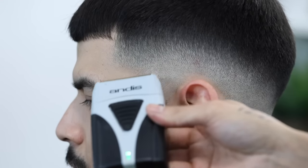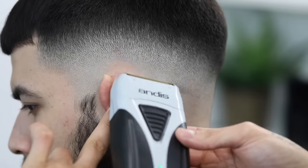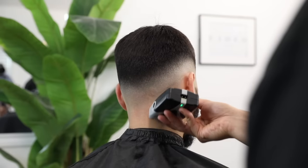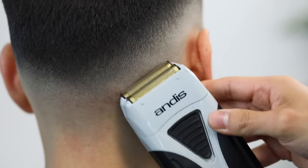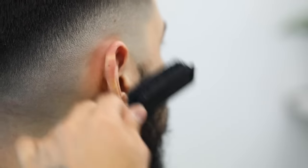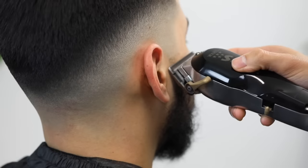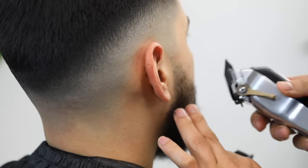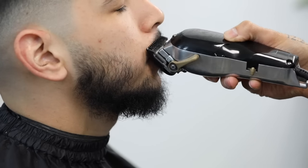When it comes to the electric shaver, make sure you turn it around and use mainly the corners of it when you approach that faint line, just to make sure you don't take the fade up any higher than needed. To blend in the beard, I use a three-step process backwards: start with the lever fully open, close it halfway, then close it completely. Finish that off using the number one guard in the reverse process — lever fully open, halfway, then fully closed. Here I'm just trimming down his mustache hair.